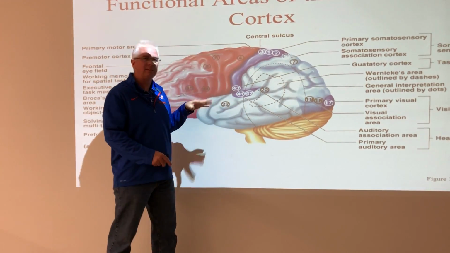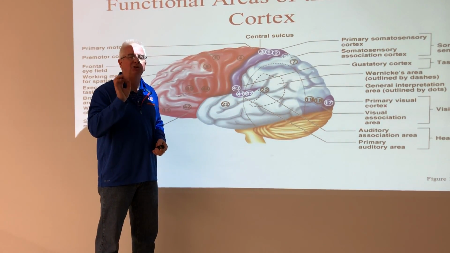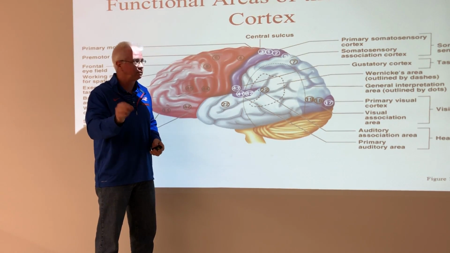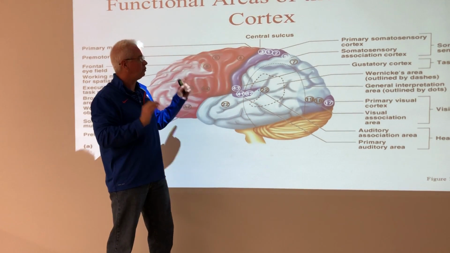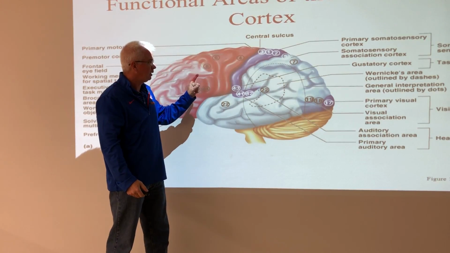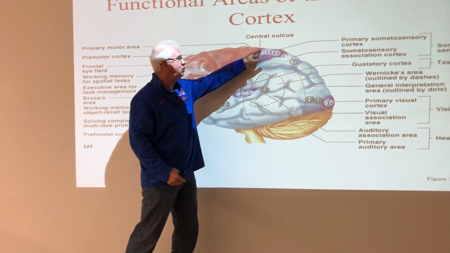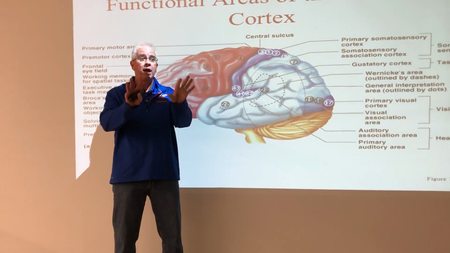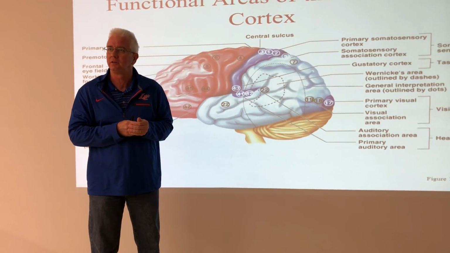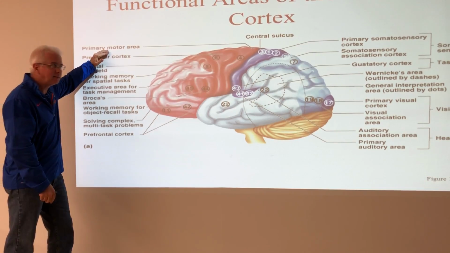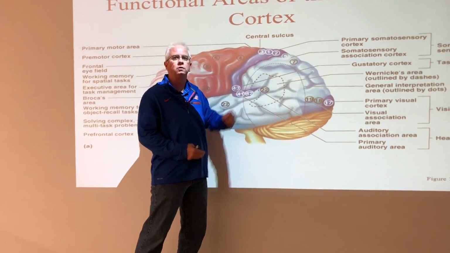Now notice, the brain itself is convoluted. It has hills and valleys on it. The hills on the brain we refer to singular as gyrus, G-Y-R-U-S. A hill is a gyrus. A valley, as you can see labeled here, is a sulcus, S-U-L-C-U-S. And you can see in this picture that the primary motor cortex is in a gyrus just in front of a major valley called the central sulcus. And for that reason, your textbook is going to tell you that the primary motor area is in the precentral gyrus. So the primary motor cortex is in fact in the precentral gyrus, the hill just in front of the central sulcus.